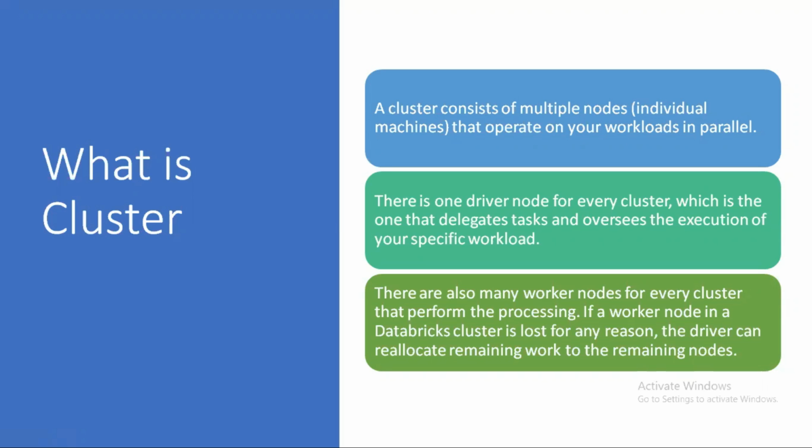Basically there is one driver node for every cluster. So let's say you have created one cluster. It has one driver node, which is the one that delegates tasks and oversees the execution of your specific workload. If I try to explain in detail, there are many worker nodes for every cluster that perform the processing. So let's say there's one cluster, and for that there are multiple worker nodes. It divides the task among the different worker nodes.